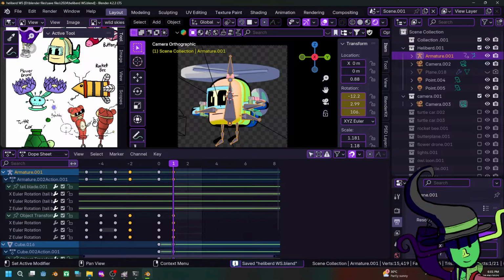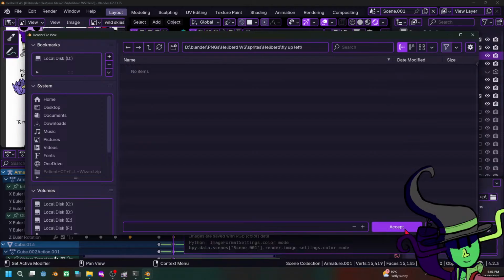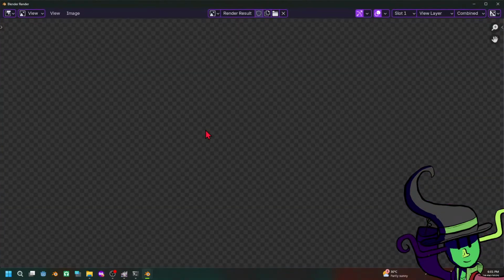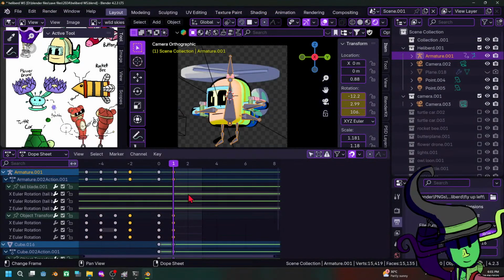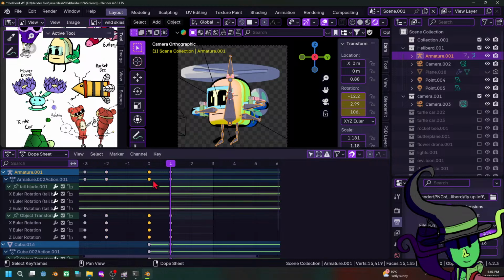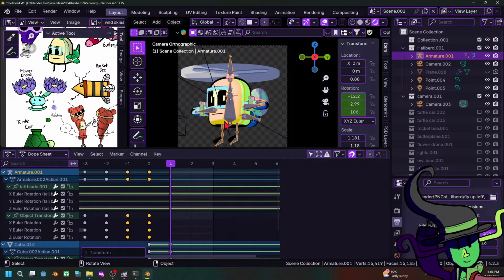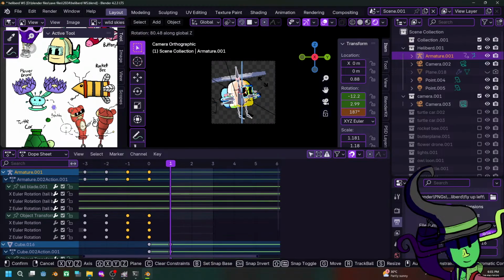Render fly up left. Okay, render animation. Then we just have to do all of these layers up here, then R, Z.